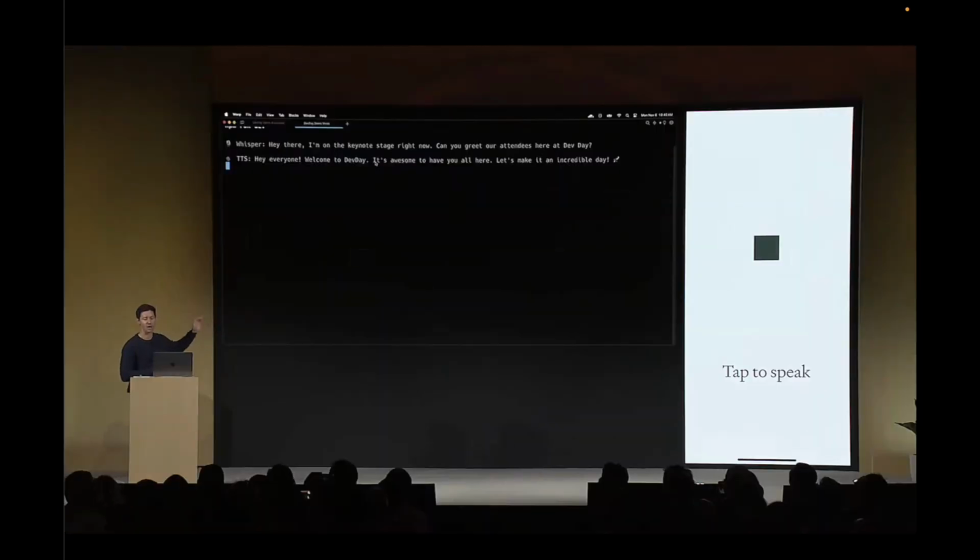Isn't that impressive? You have 6 unique and rich voices to choose from in the API, each speaking multiple languages, so you can really find the perfect fit for your app. And on my laptop here on the left, you can see the logs of what's happening behind the scenes too. So I'm using Whisper to convert the voice inputs into text, an assistant with GPT-4 Turbo, and finally the new TTS API to make it speak.